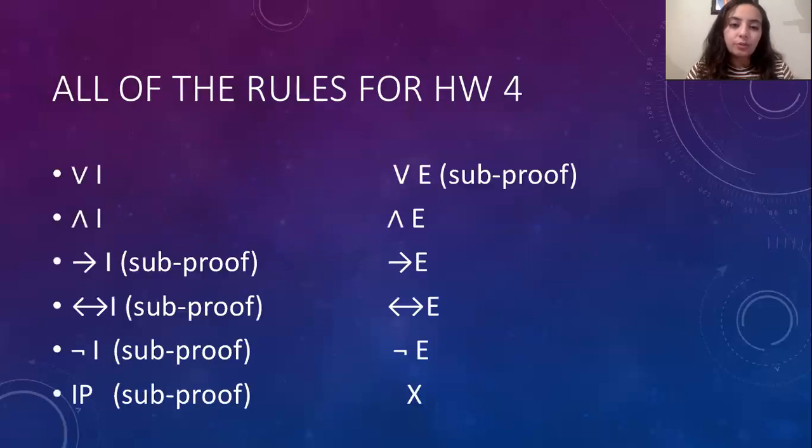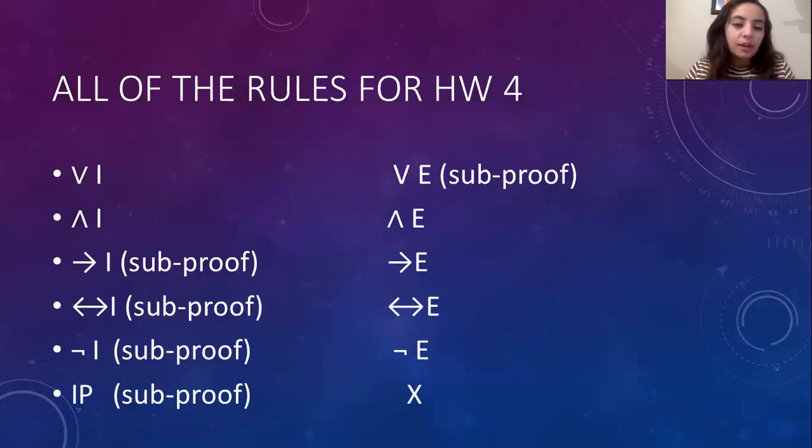Okay, so I wanted to just lay out all these rules for you guys to see what's going on and where subproofs are needed, because that was definitely the most confusing thing for me when I was taking the class. So our first rules are the disjunction introduction and the disjunction elimination. Elimination is where you're going to need the subproof. If you see a disjunction within your premise, then you know right away you're most likely going to need a subproof.